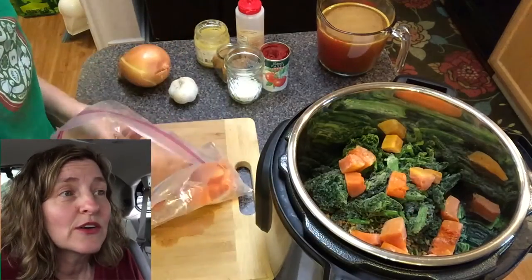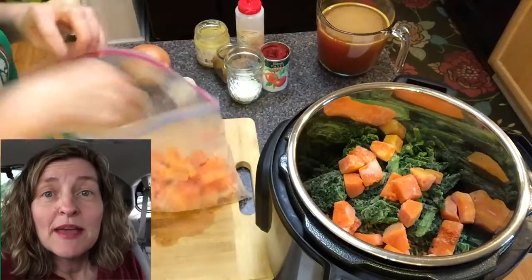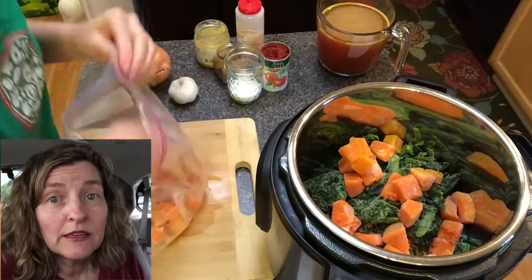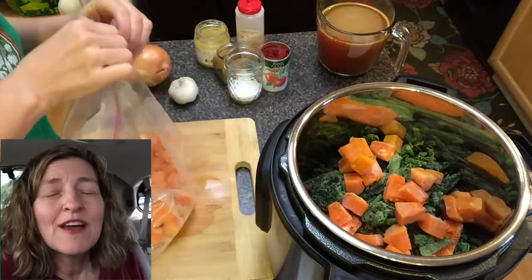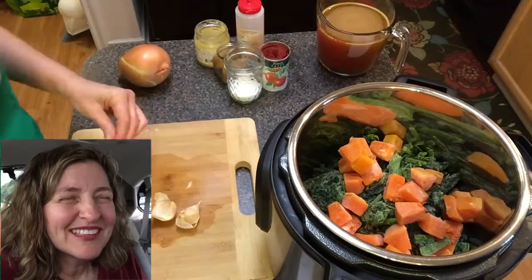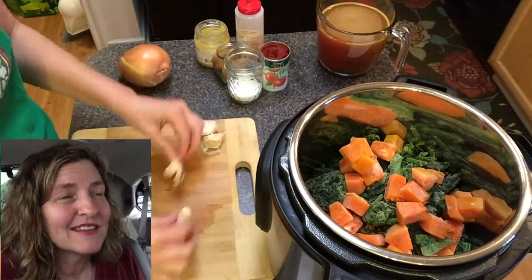It's really good. Now, one tip I learned: the first time I made this, I made it with fresh butternut squash, and the texture was really good. The butternut squash had a good bite to it. Frozen butternut squash is a little more watery. So, I mean, it doesn't ruin the recipe, but just saying.